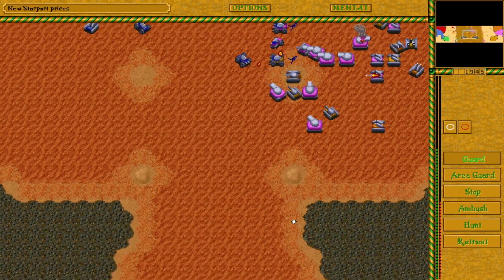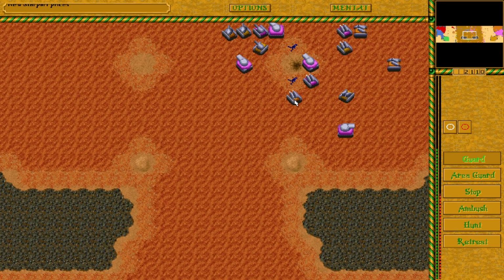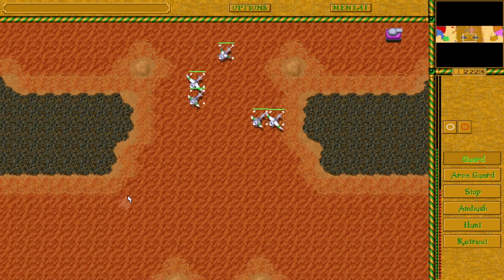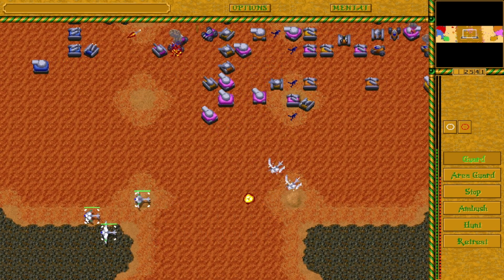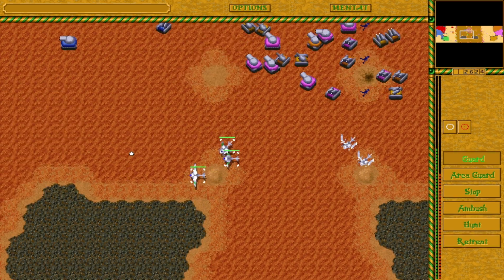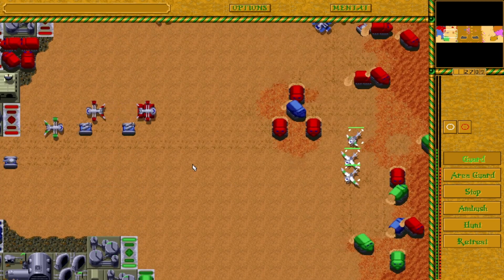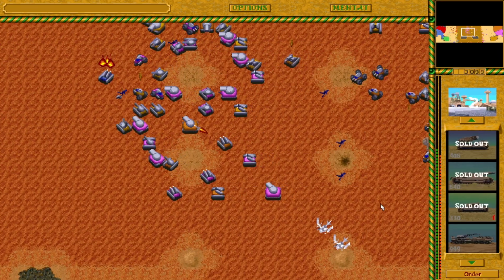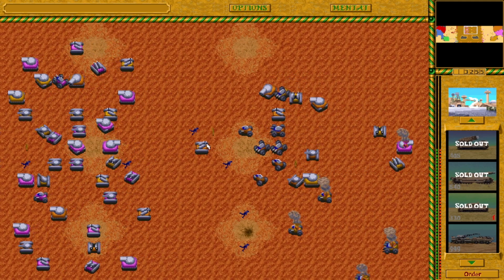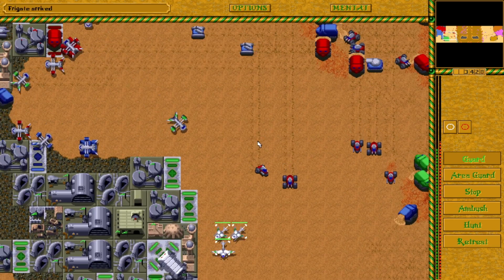Okay, we got work to do. Let's go do it. That's a lot of missiles, to be fair. That's a stupid amount of missiles. I'm gonna wait for the next shipment. All that's enemy. Every bit of that is enemy forces. None of that is allies.